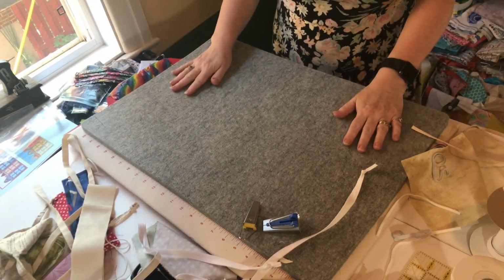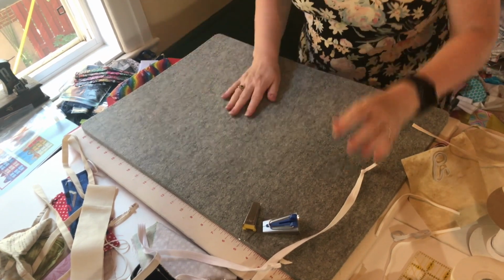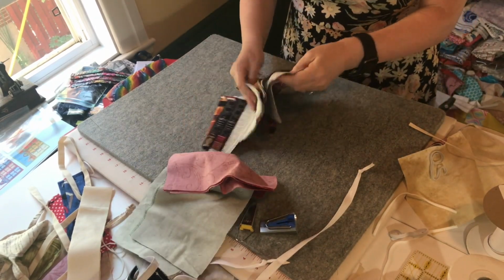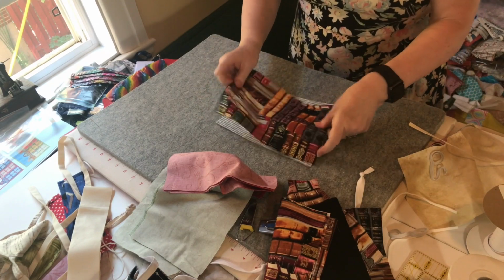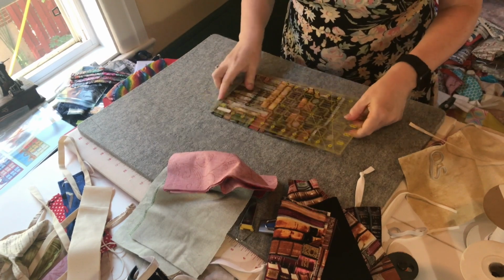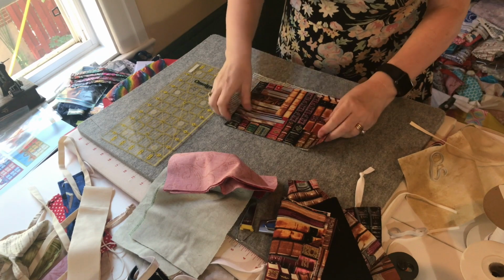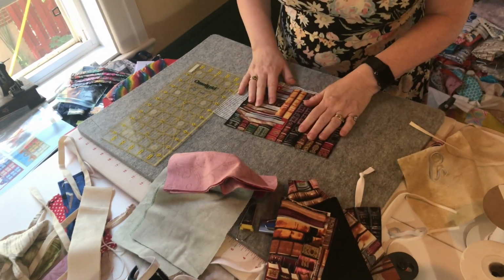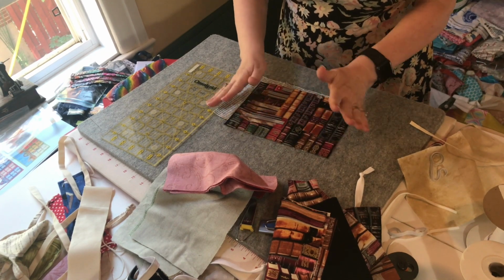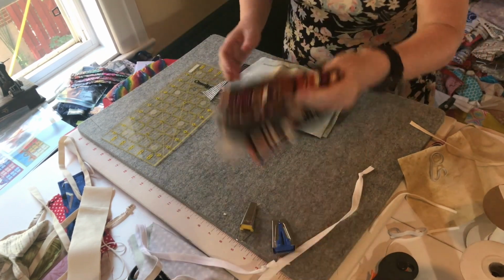So once you've decided if you want elastics or if you want tape, string, you're ready to go. So you need to cut your fabric. For adults, generally, it's 6 inches by 9. And that's actually pretty easy for me because I have my 6-inch ruler and then I just cut it to 9 inches. For people who are larger or for men who have beards, I might make them a little bit bigger. And for children, they're either 5 and 8 inches or 5 and 7 inches, depending on the size of the child. So you just cut a whole bunch of pieces of fabric the right size, and then you are ready to go.